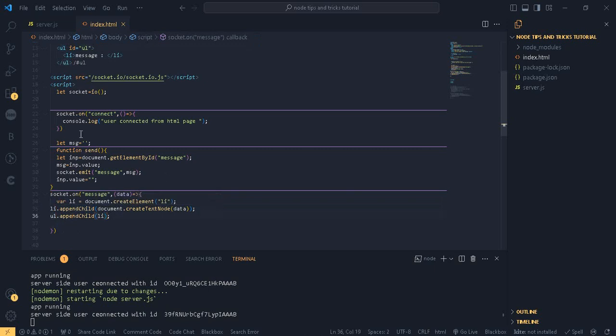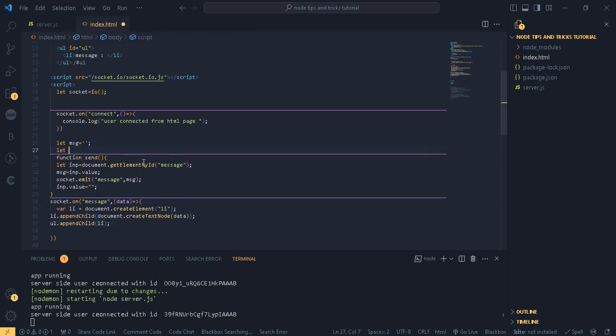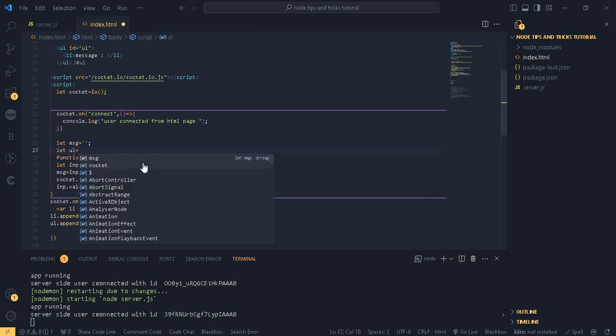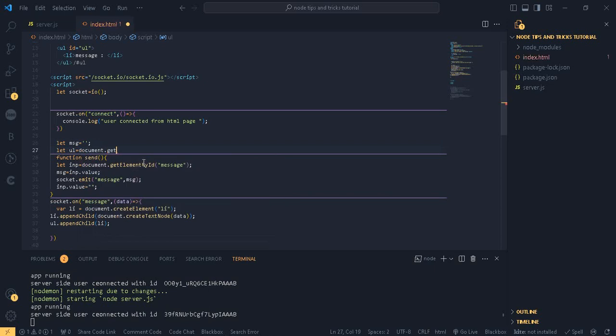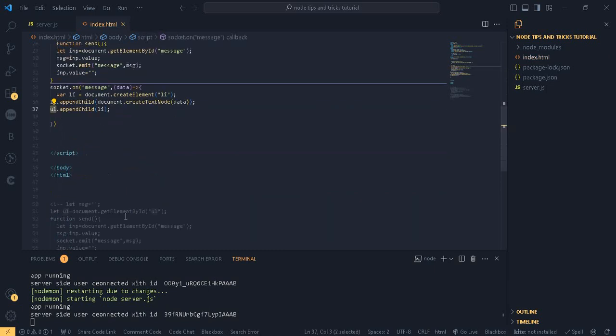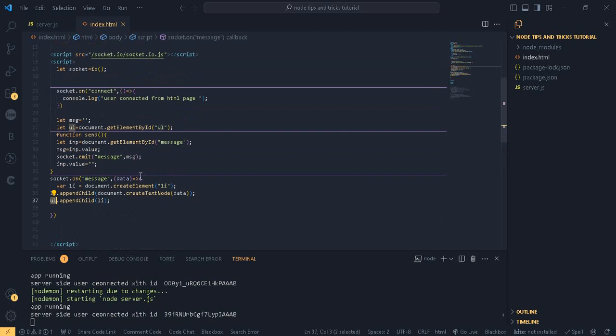We don't have anything called ul, so we need to make let ul equals document.getElementById, and the id for the ul is ul, as you see. So now we can access the ul and append the child li, putting the li inside the ul.